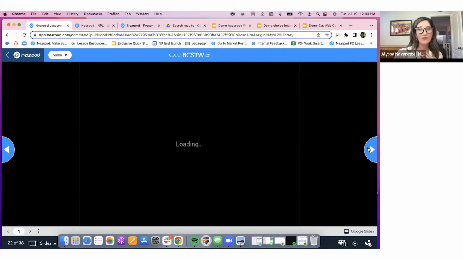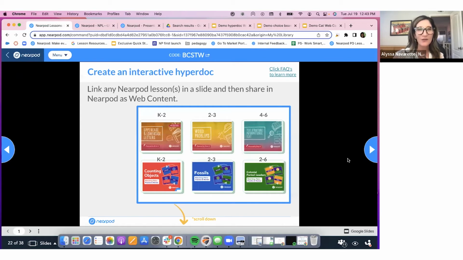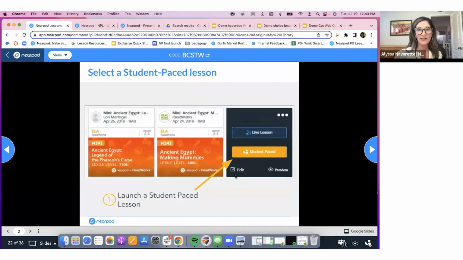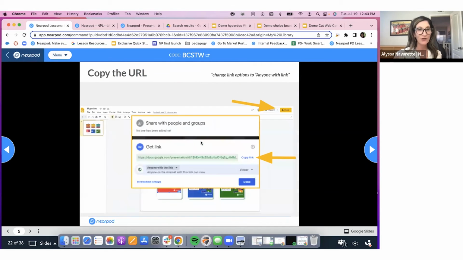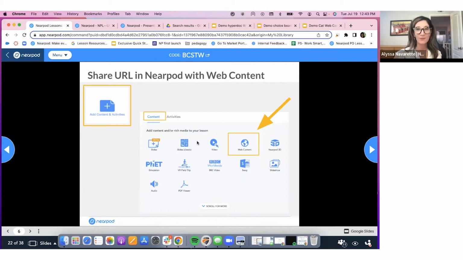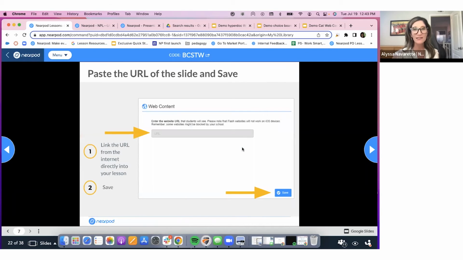Let me move ahead in our student lesson that we're following along with. There are a couple of slides for you to take a look at. First, this slideshow will tell you how to create the hyperdoc if you don't know how. You create it, grab the URL, share it in your Nearpod lesson as web content, and you are ready to go.